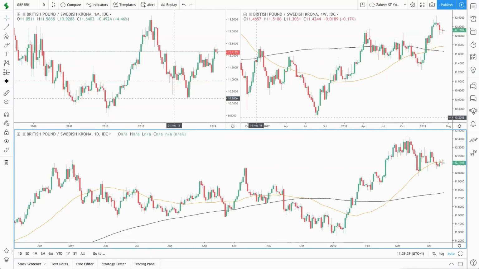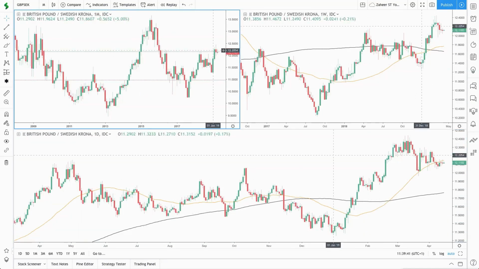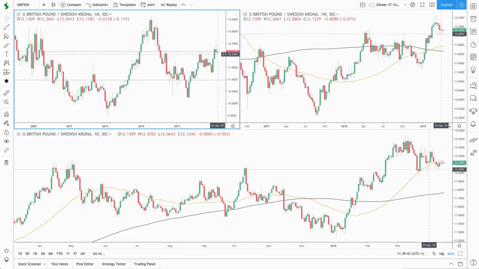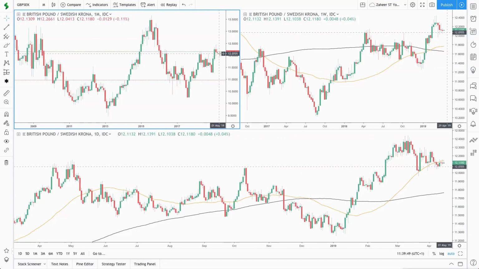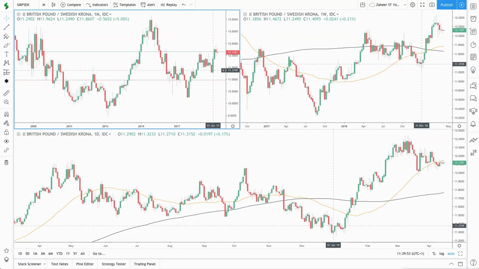The next chart we look at is the pound Swedish Krona. This is looking bullish overall. We've seen a recent pullback just below the high of 2018. But price is being held at an area of support. We want to see price bounce now and then a continuation of the bull trend through this white space ahead.